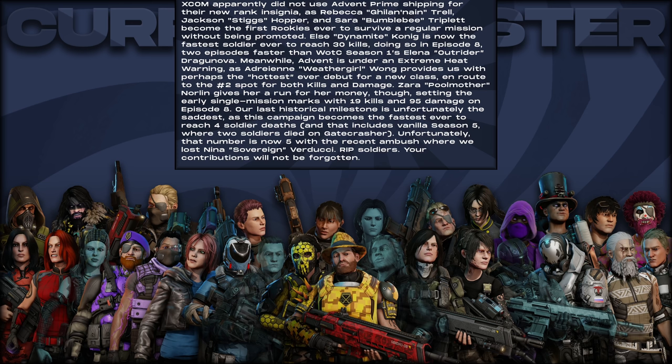Meanwhile, Advent is under an extreme heat warning, as Adrian Weathergirl Wong provides us with perhaps the hottest ever debut for a new class, en route to the number 2 spot for both kills and damage. Zara Poolmother Norlin gives her a run for her money, though, setting the early single mission marks with 19 kills and 95 damage on episode 8.